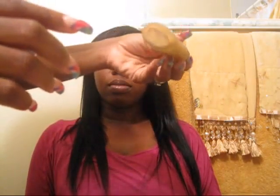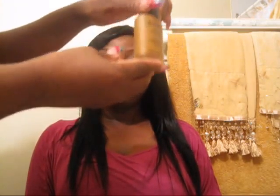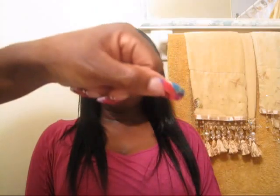Okay, so once that's done, I'm going to grab the foundation, which is the Black Opal True Color Liquid Foundation. It's oil-free and is in Beautiful Bronze. I'm gonna go ahead and pour a little bit of that on the back of my hand. That much, and I'm going to take a stippling brush, and just dab that on.